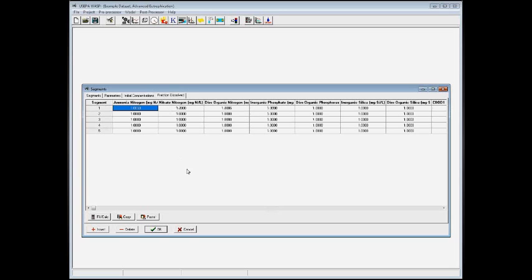And then the fraction dissolved, you could use this to determine how much of a particular state variable is in the dissolved or particulate phase. For the advanced eutrophication model, these typically all stay at 1. If we do have sorption for ammonia or phosphorus, it would be calculated by the model. So we're done in the segment screen, so we're going to click out of here.